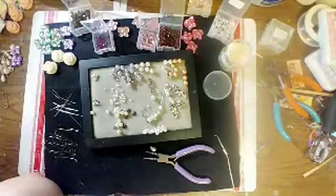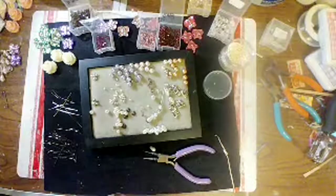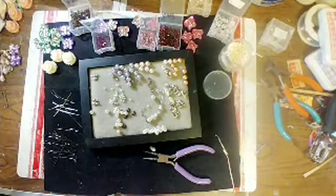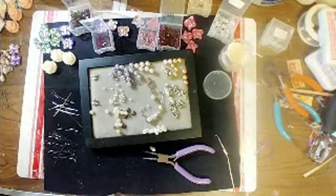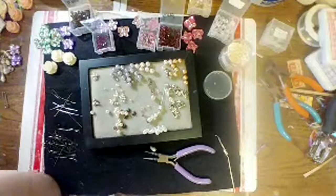A butterfly for the wings. Oh, that is cool. See, I have a doll. I make a little secret message doll from polymer clay, and I am going to do a video on those. And I make her wings from wire that I bend, and they look like butterfly wings.